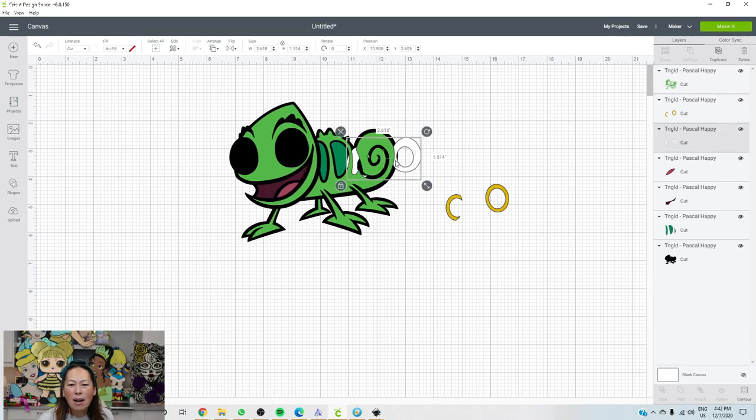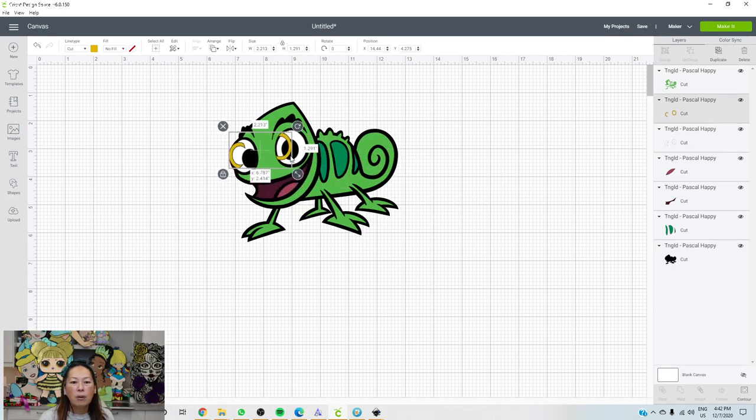He's got really pretty colors. I've done him before and I love using different greens. He's got two greens, so I like the idea of using one as glitter cardstock and the other as a lighter color, regular cardstock, or shimmer cardstock. You just want a balance of the two to play off each other. The one I did for my cake topper used glitter cardstock and shimmer paper. If you're not familiar with shimmer paper, it looks like glitter but it's smooth — a different texture, a different color. Really, really pretty.